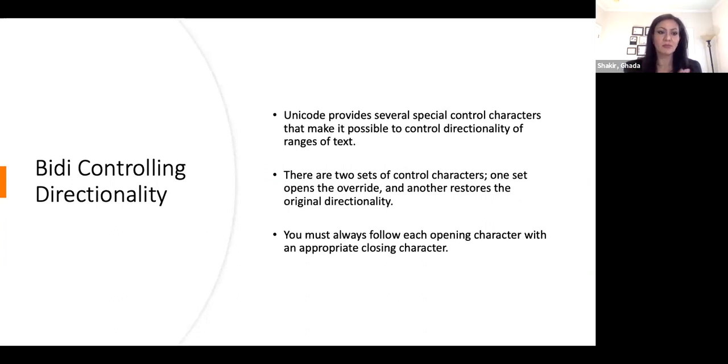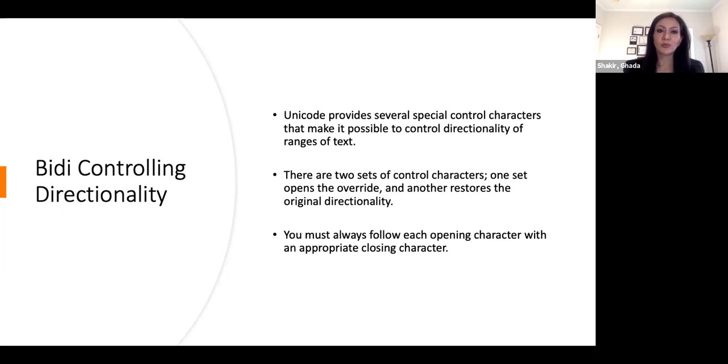This is just a little bit more information: Unicode provides several special control characters that make it possible to control the directionality of ranges of text. And that's what's happening in the backend. We'll take a look at all of these commands that are making this happen. There are two sets of control characters.